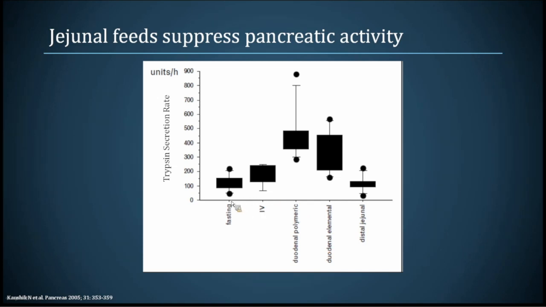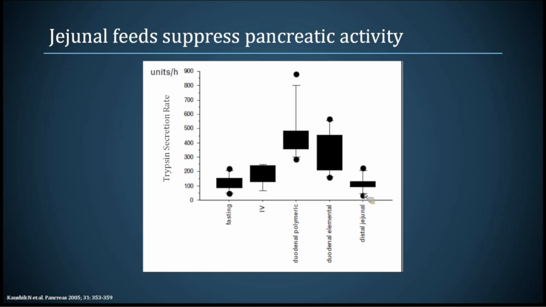So patients in the fasting state had a low basal rate of trypsin secretion, shown here. They were given TPN, again, paid volunteers, amazing. And they had a slight increased rate in their basal trypsin rate. And so now into the duodenum, if you fed a typical feed formula that is sort of polymeric in nature, with more complex nutrients, you had a really good high stimulation of the pancreas. You're making the pancreas work. If you gave them an elemental formula, things that were already metabolized and broken down, you had lower rates, and that makes sense because now you're giving more metabolized nutrients. The pancreas may not have to work as hard.